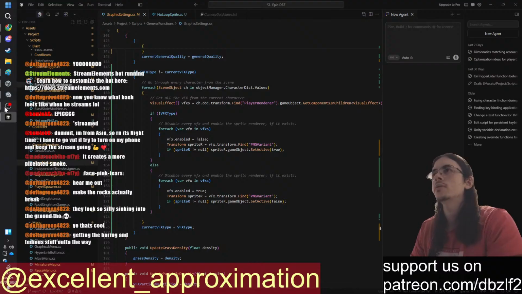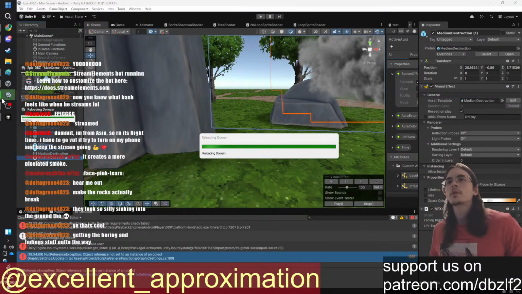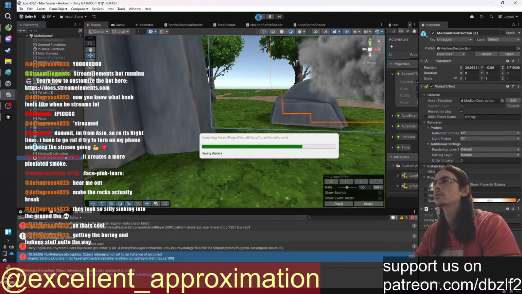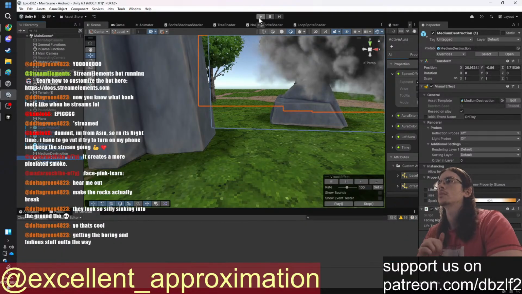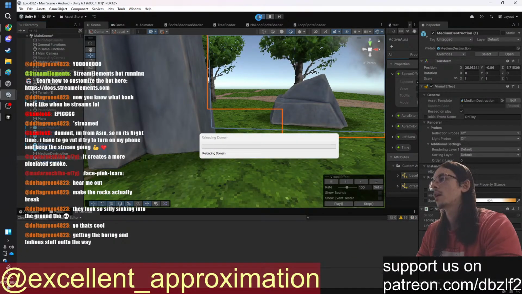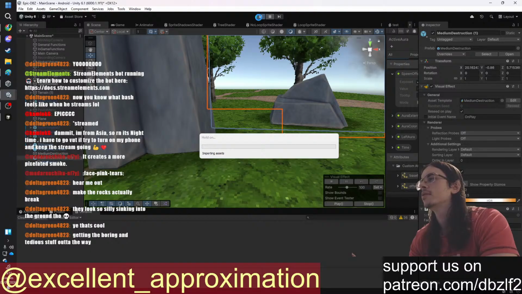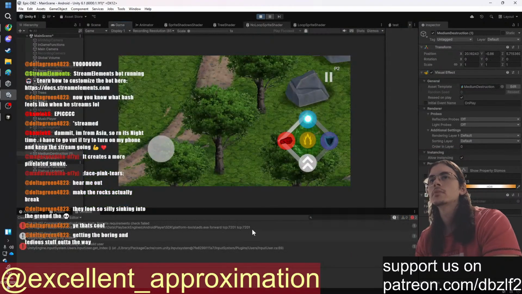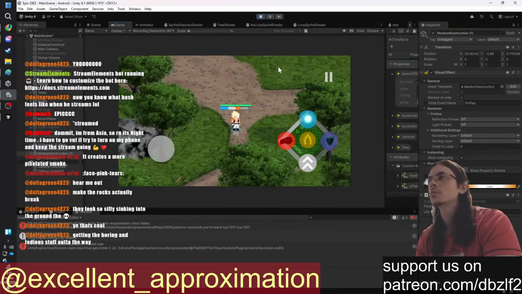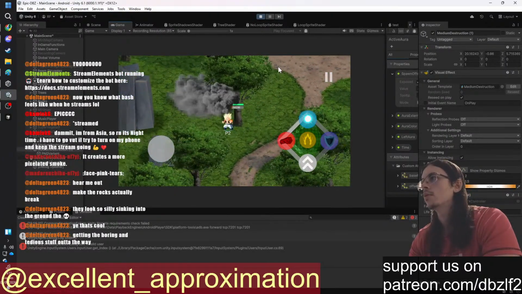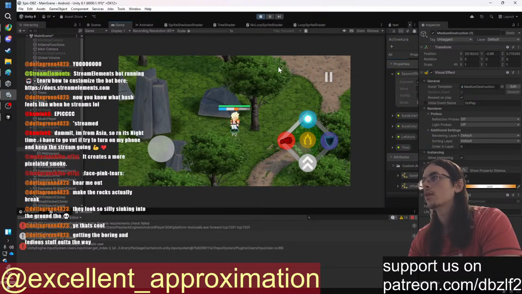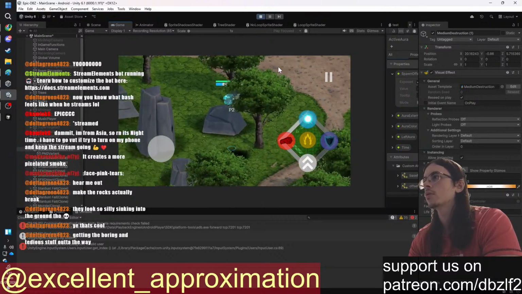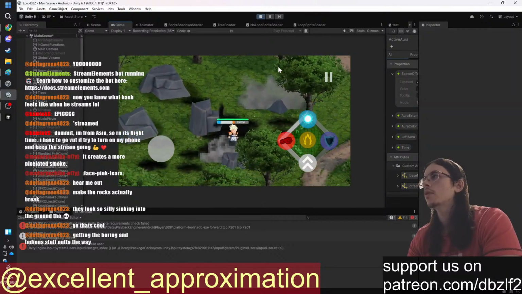It should be fixed now. Please, no more errors, bro. No errors so far, and explosions are not showing. It's easy. But yeah, I fixed it.